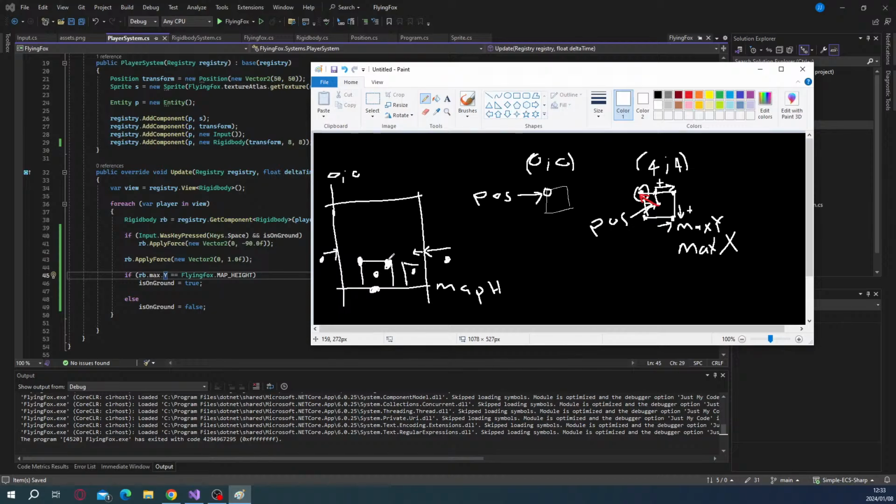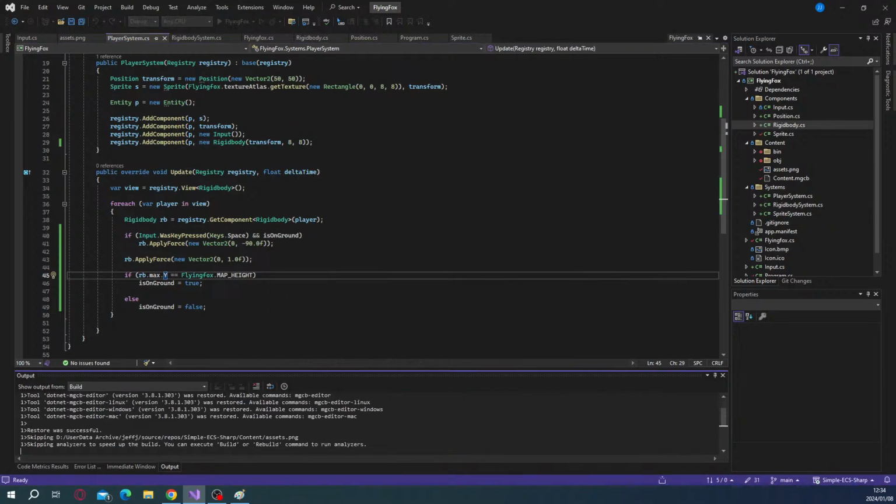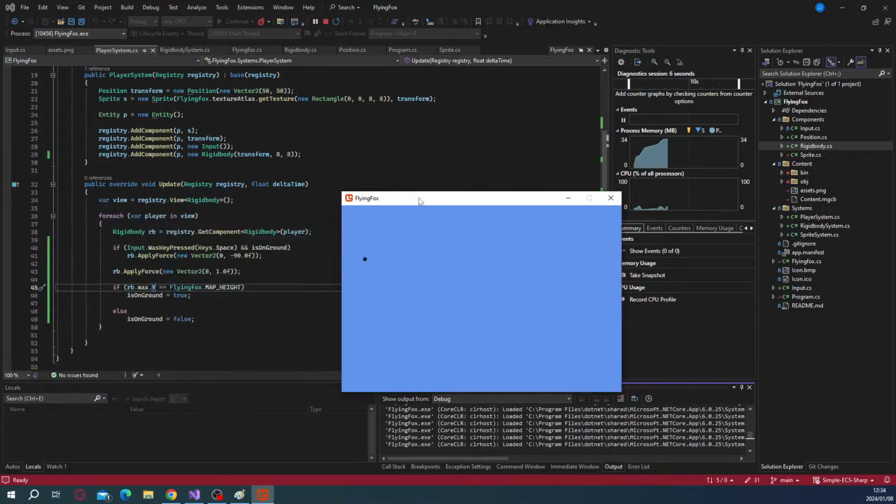So if the cube is here, or whatever you like to call it, the square is here, we will check if this little thing, this point, max y, is equal to map height. Just test this. Never believe yourself, test it beforehand. You might run into mistakes like I just did. And there we go. Our little cannonball can fly. Or jump, not fly.